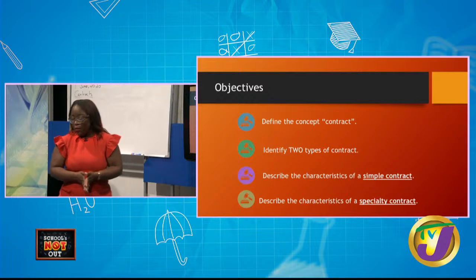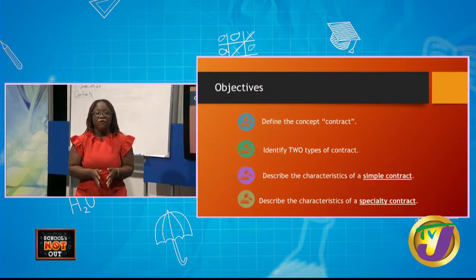We also spoke about the distinction between an offer and an invitation to trade. Can you relate what we discussed today regarding an offer and an invitation to trade? Well, we say that with an invitation to trade, we are inviting someone to make an offer. Can you remember some of the examples of invitations to trade? Yes, like goods that are on the shelf, goods that are in the showcase of businesses and advertisements, with the exception of advertisements that involve promising a reward. So we call that an offer. Okay, now, if you're able to distinguish between an offer and an invitation to trade, good job.